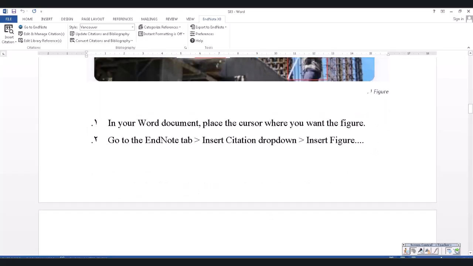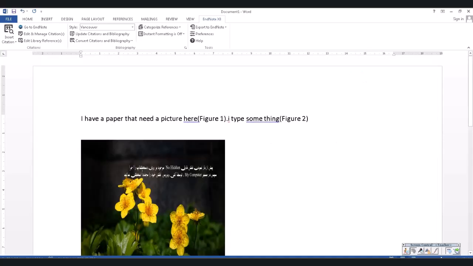In your Word document, place the cursor where you want the figure. Go to the EndNote tab, insert citation dropdown. Go to insert citation dropdown and insert figure. Not insert citation. If you select insert citation, the citation must be imported into the text.